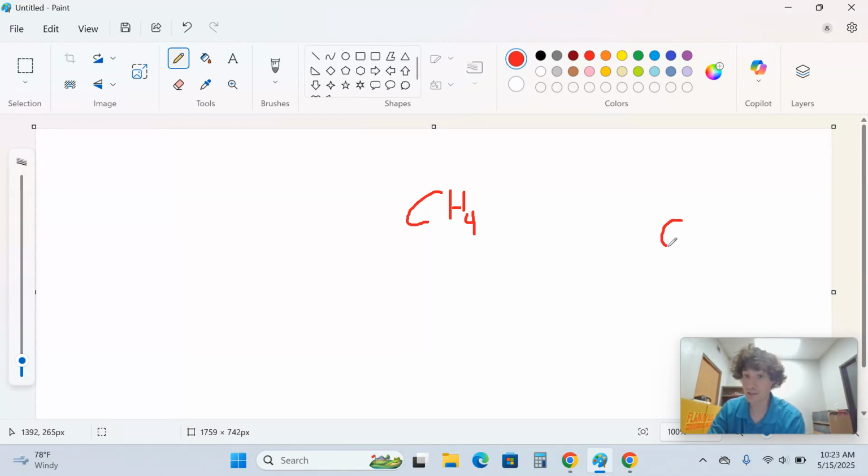The way we can draw this is we could say, hey, there's a hydrogen coming out the top. We could say then there's a hydrogen kind of coming back into the wall, back into the computer screen this way. We could say that there's a hydrogen kind of coming out this way, and then a hydrogen coming out at you. And this kind of gives you that three-dimensional aspect. To make it a little bit easier, once you draw this out, you can make it look nicer once you have all 4 things.